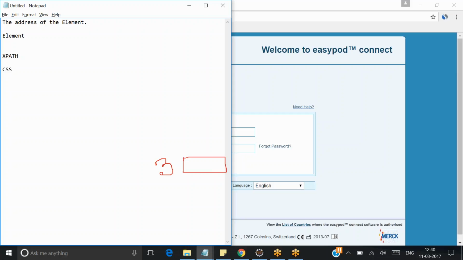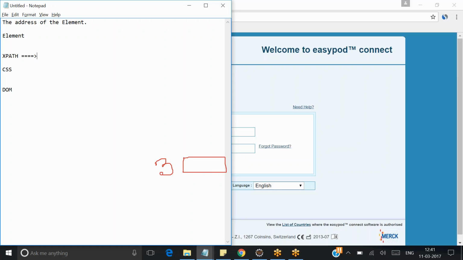Some companies are using CSS as a method, and very rarely they use something called DOM. DOM is basically used by the developers. CSS also is heavily used by the developers, but you as a Selenium tester, for you, XPath is most important, very important, guys.